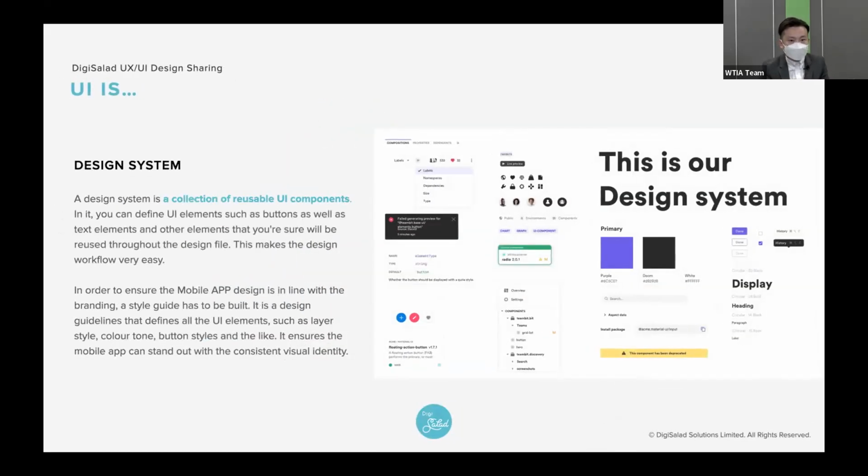And I would suggest the designer or business owner create your own design system in your platform. That means we can define every UI component which is usable for new screens, so that in the future when you create a new module or new screen in the mobile app, you can reuse the UI components. If each new page is custom built, the user may think that it is quite inconsistent. So we don't want to create an inconsistent design. I would suggest the designer create your own design system to define every component.